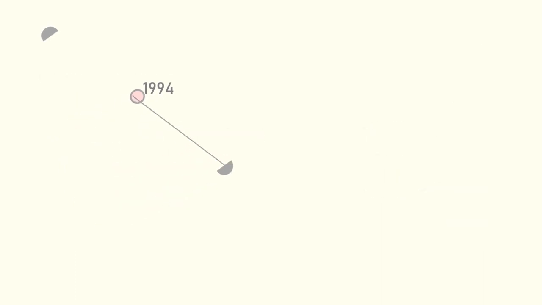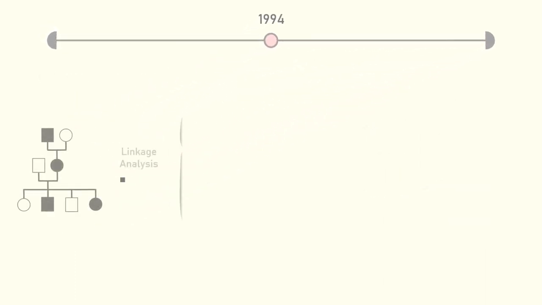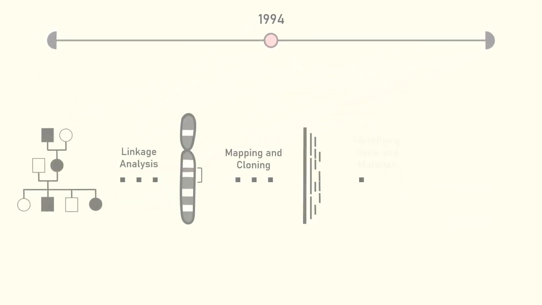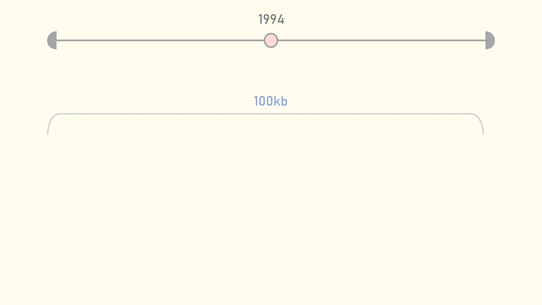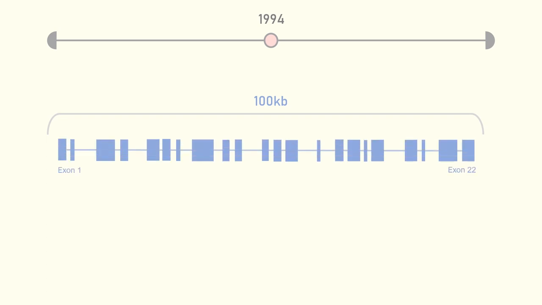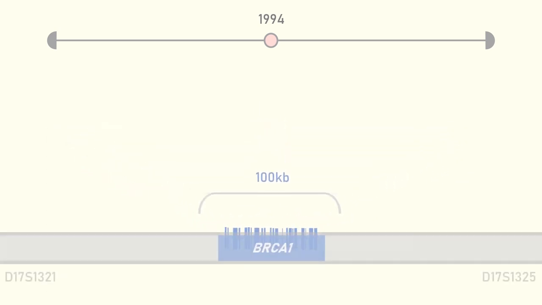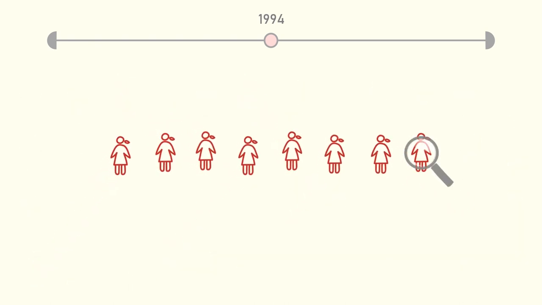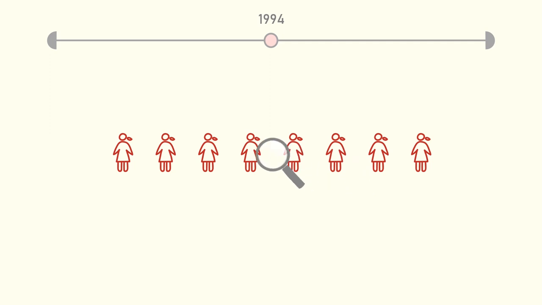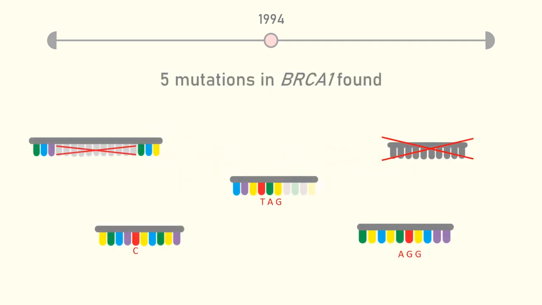This was achieved using positional cloning methods, where a series of molecular techniques were used to isolate potential candidates for the gene. They found that BRCA1 was distributed over 100 kilobase pairs of DNA and is composed of 22 coding exons. Their paper also searched for mutations in the BRCA1 gene within families that displayed common or early onset of breast and ovarian cancer. They identified 5 common mutations in the BRCA1 gene across these families.